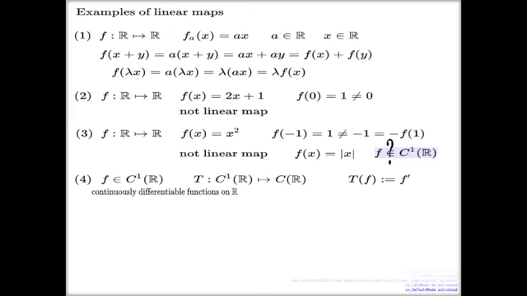C1(R) is the set of functions which are not only continuous. We know mod x is continuous, I confirm that claim. But can I claim that this function not only is continuous, but its derivative is also continuous? No, I can't. So it's a very typical example which distinguishes these two classes, C(R) and C1(R).